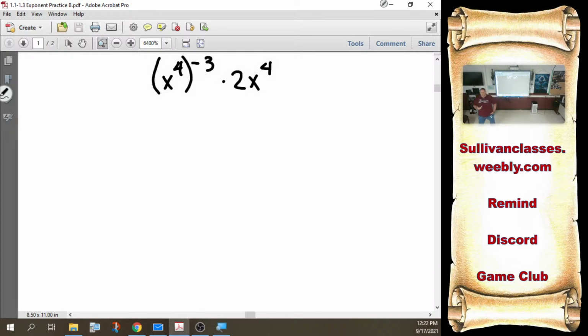You always look for what rules am I dealing with here. And if you need to make a note to yourself, start with parentheses. Always, always, always start with parentheses, because that's our order of operations. What up here has parentheses and a thing in the parentheses? Rule number 7. 7, 4, and 3 all got parentheses, right?